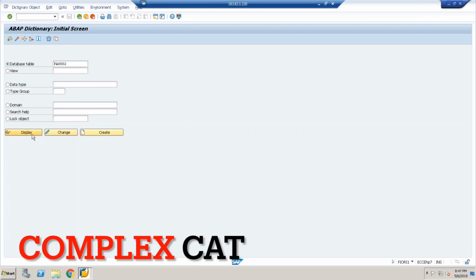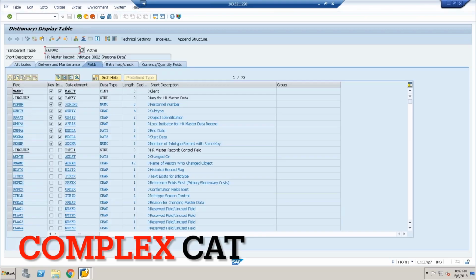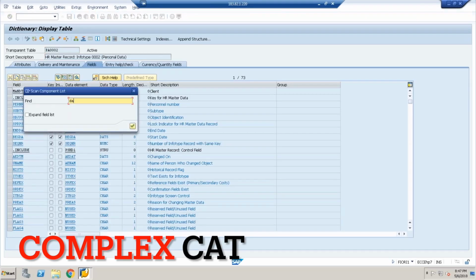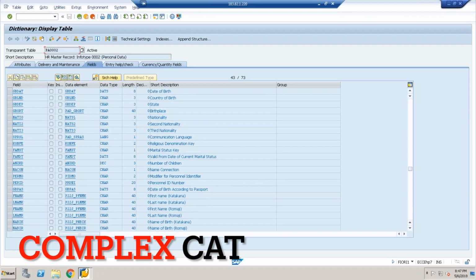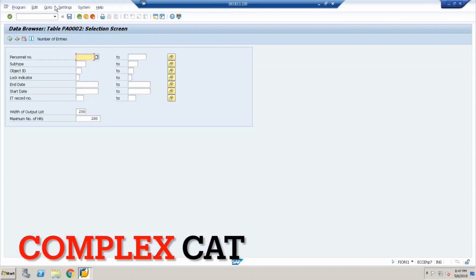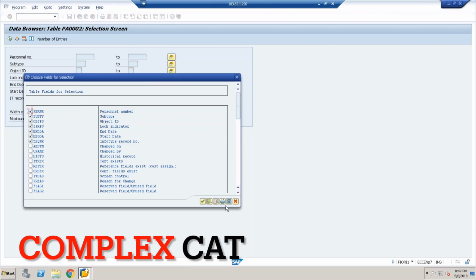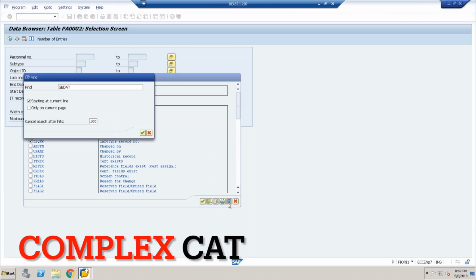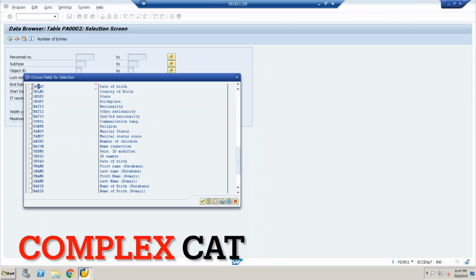Let me come to 002 and search for the date of birth field with control F. Yes, GBD8 is the date of birth. I will select this and check here itself. I will go to settings, field selection, and add date of birth also. Execute.